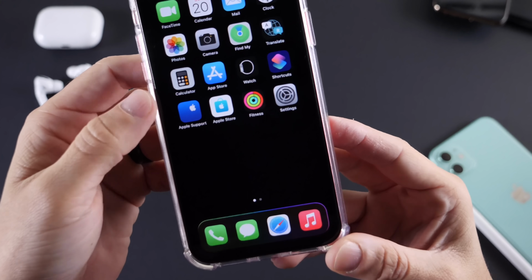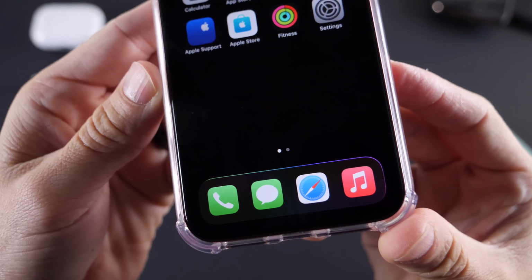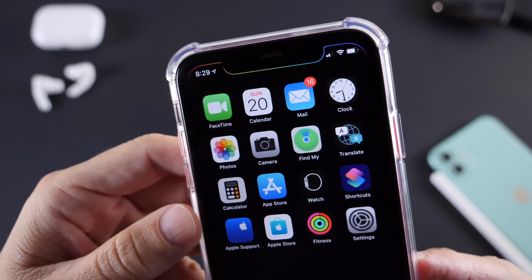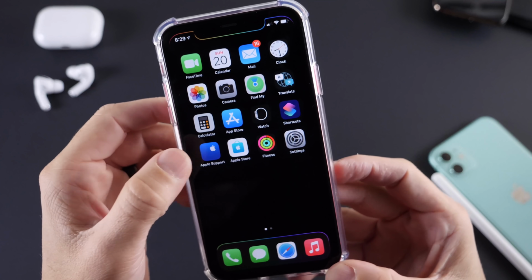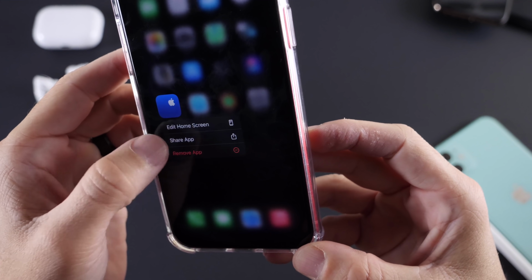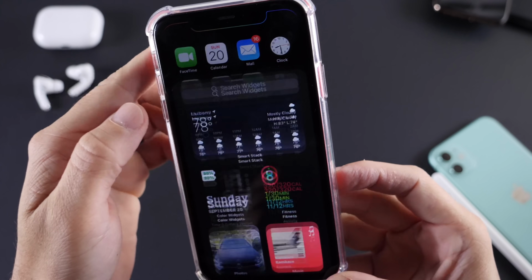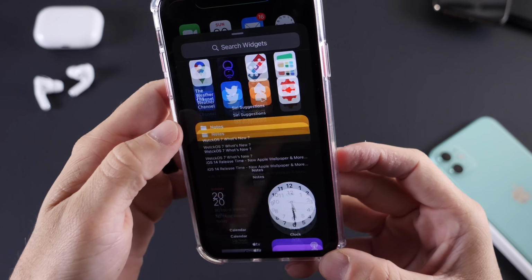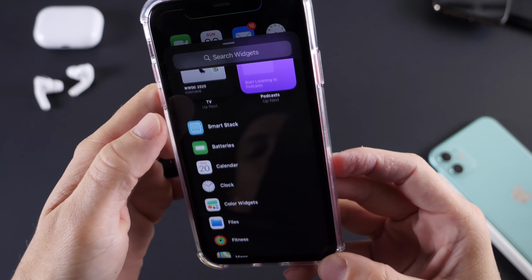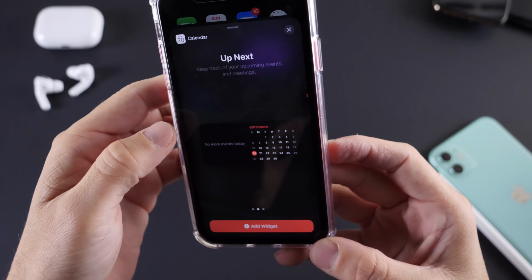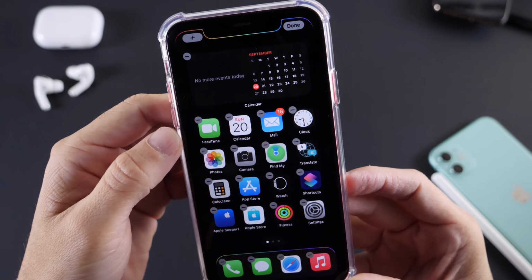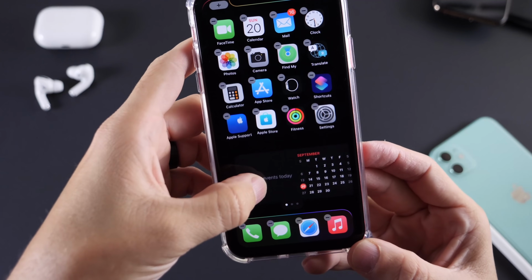So let's go back here and show you. There's the highlighted dock and there's the highlighted notch. Now I have this space down here which allows me to implement any widget. So let's go into edit mode once again, add a widget. Now I chose the activity widget because it has the black background, but you can also choose something like the calendar, and if you're using dark mode, this will give you your calendar right on the home screen of your iPhone, and you can move, of course, the calendar to the bottom or the top.